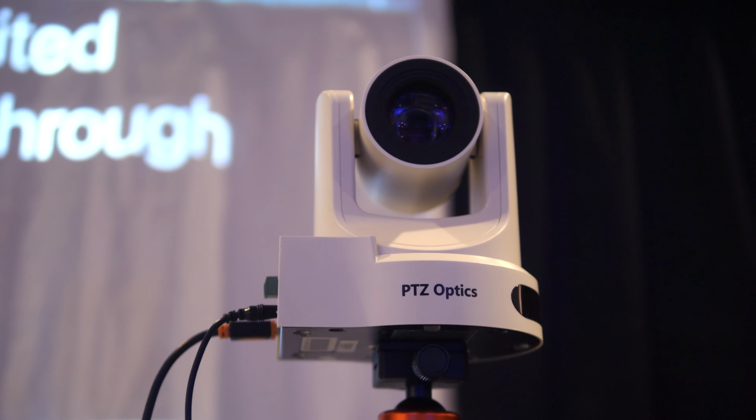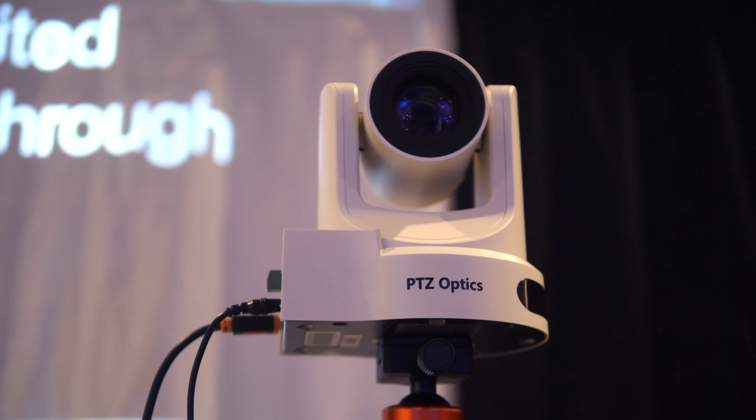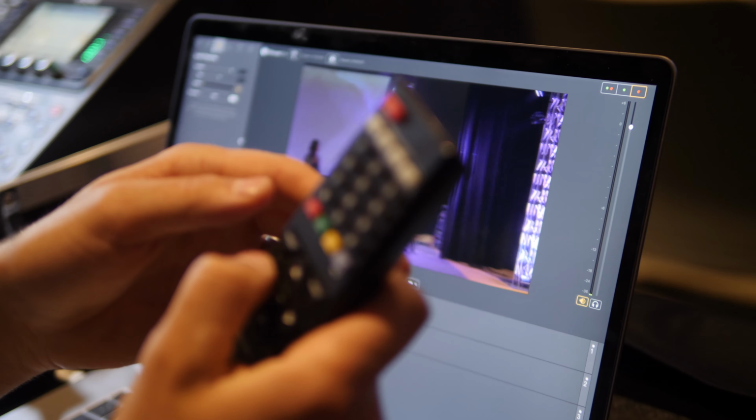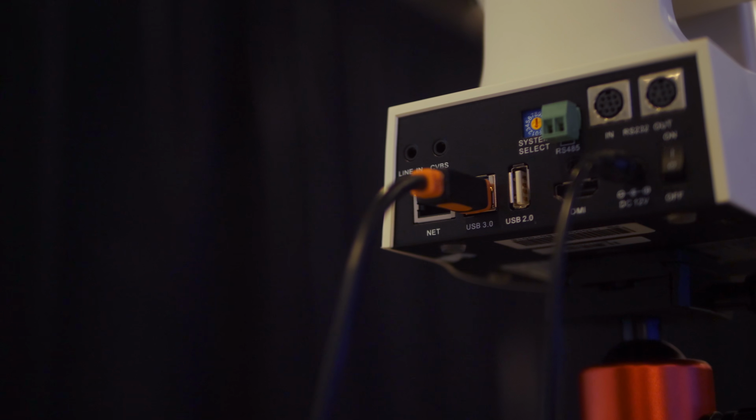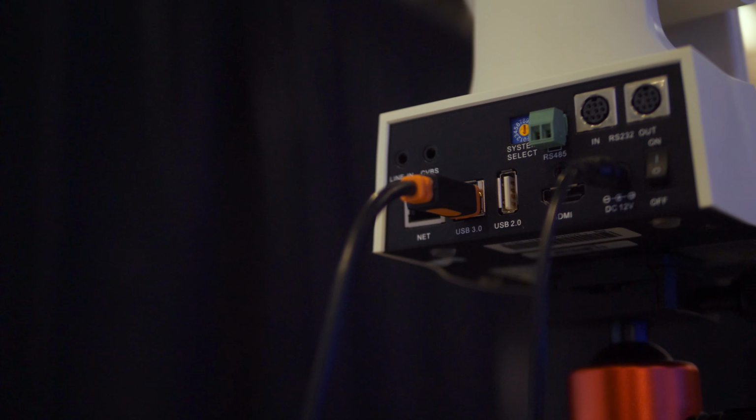For video, the most important piece of gear is a camera. For our setup, we use the PTZ Optics USB camera. It's got a handy remote for controlling pan, tilt, zoom, and recalling preset positions. There are so many different options out there for cameras, but we landed on this one because of its external recording ability and the ease of plugging it into our recording software via USB.